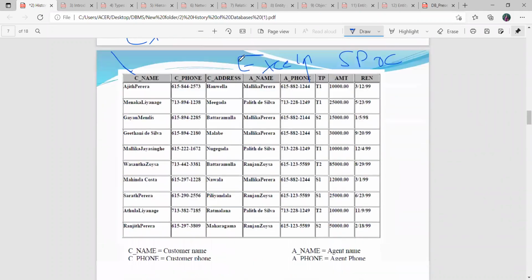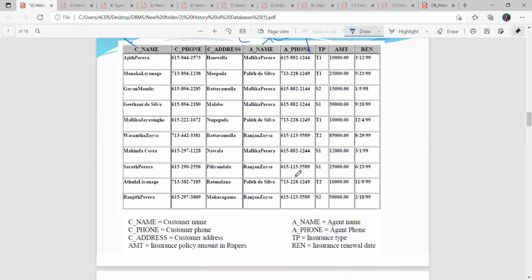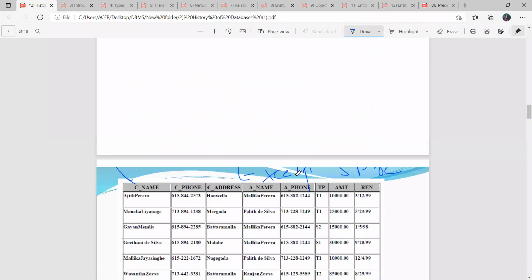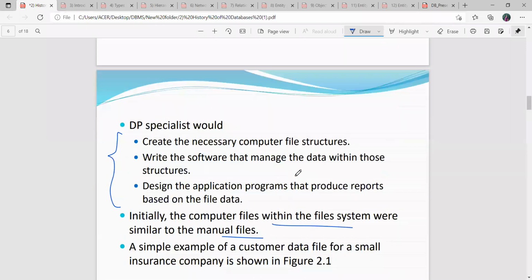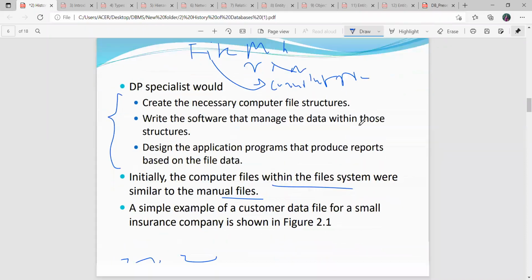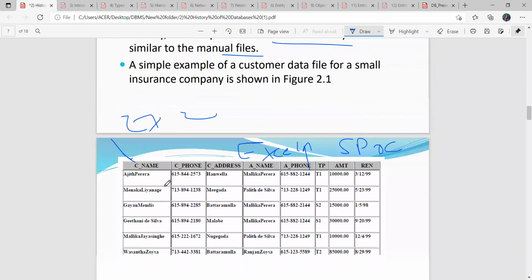Before that, let's discuss some components in the file system. Is it clear? At the beginning it was a manual file system, and after that, with complex requirements and a huge amount of data, the computerized file system was invented.